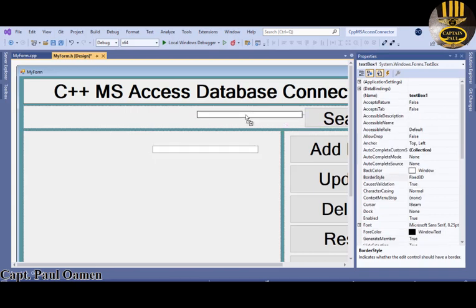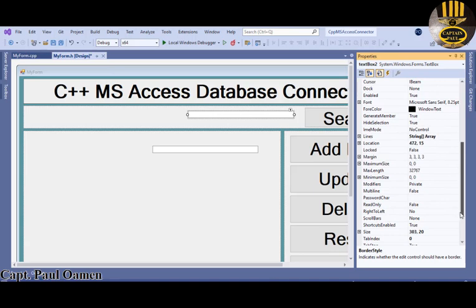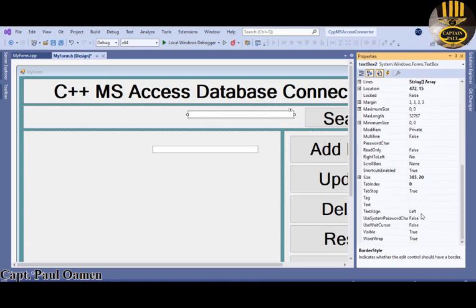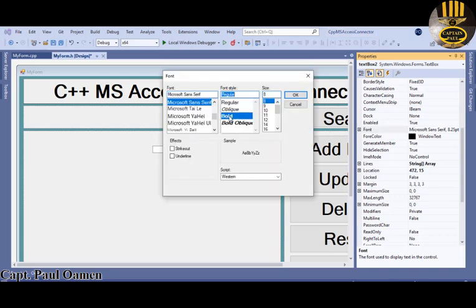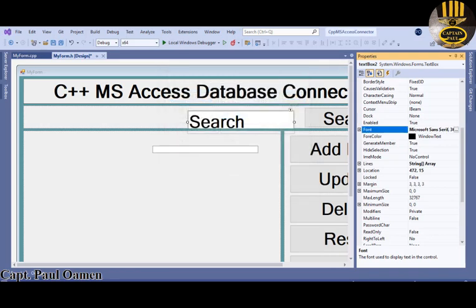Bring this one here. Change the details of this to, yeah, let's paste search in there, and let's make that about 30 something as well. There.